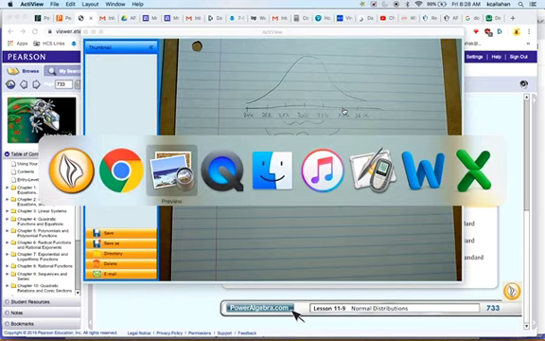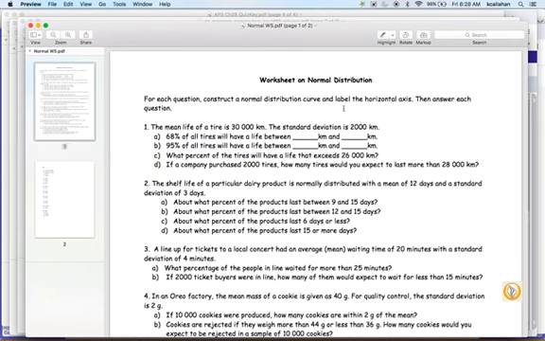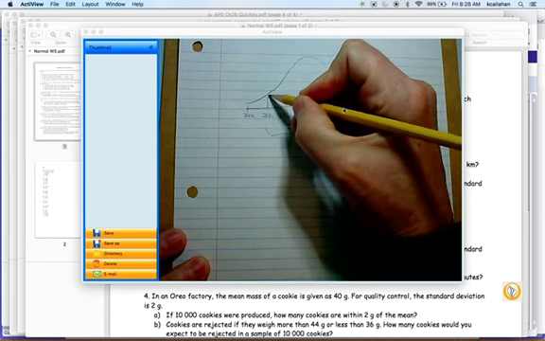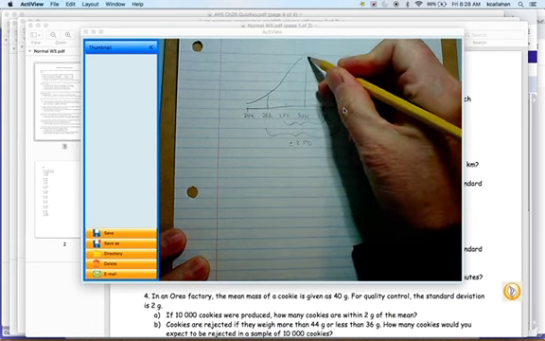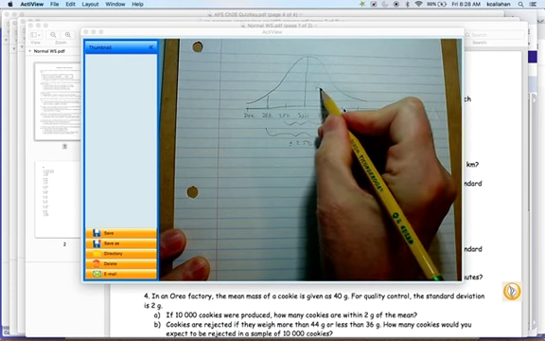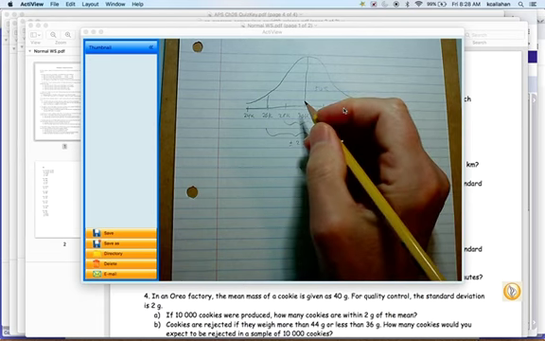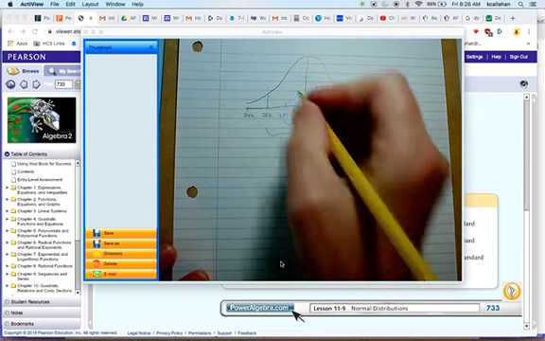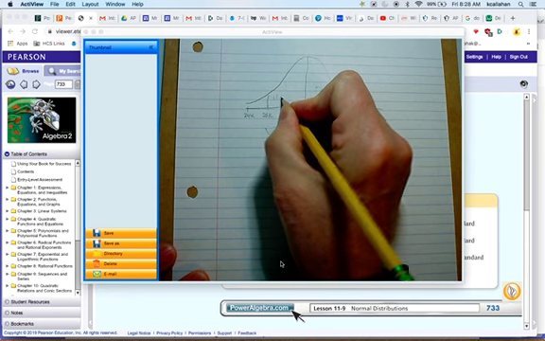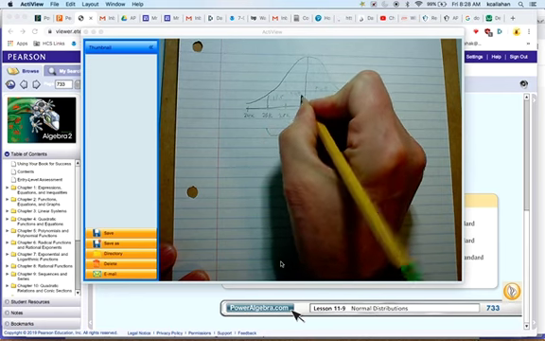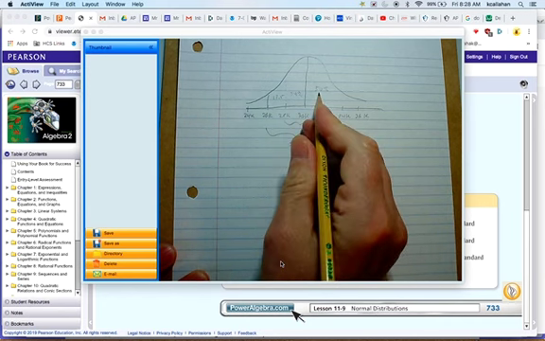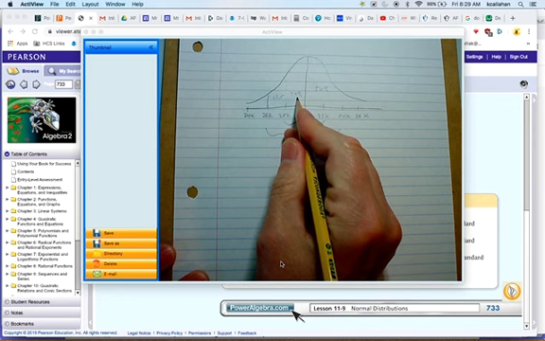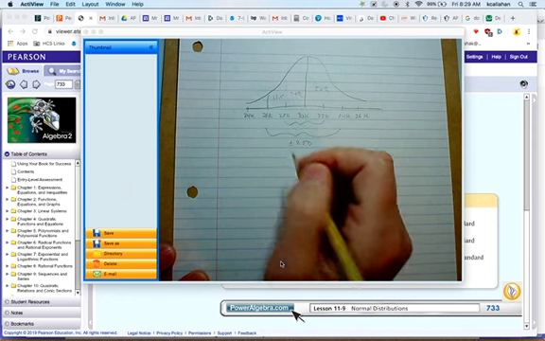And then the last one: what percent of the tires will have a life that exceeds 26,000? Okay, let's see. 26,000 is here, and we know that the mean is here. There's 50% of the data to the right of the mean. And then from our picture, in these two segments here, we expect 13.5 and 34%. So if you add up all of those, you get 50 plus 34 is 84, plus 13.5, it's going to give us 97.5%.